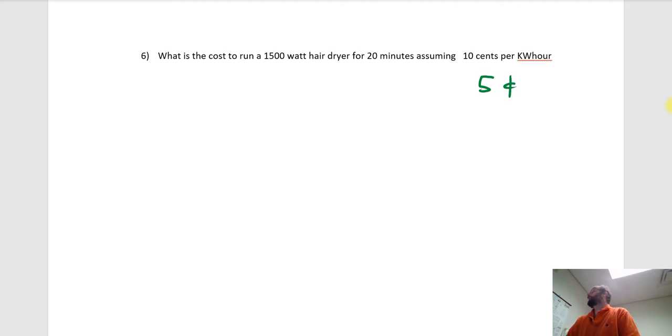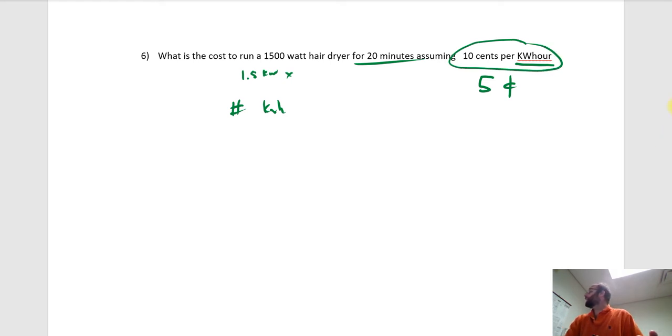Okay, so electrical costs. We are charged by the kilowatt hour. Apparently this is a pretty old review I've written, because right now my current bill is around 16 cents a kilowatt hour, but we're going to go ahead and use 10 for this. So 1,500 watts is 1.5 kilowatt. And if you multiply by the number of hours, now that's the number of minutes, you've got to convert that to hours. You'll have a number with units of kilowatt hour. And then you can use your cost like a conversion factor, 10 cents per kilowatt hour. I got a nickel when I ran that.